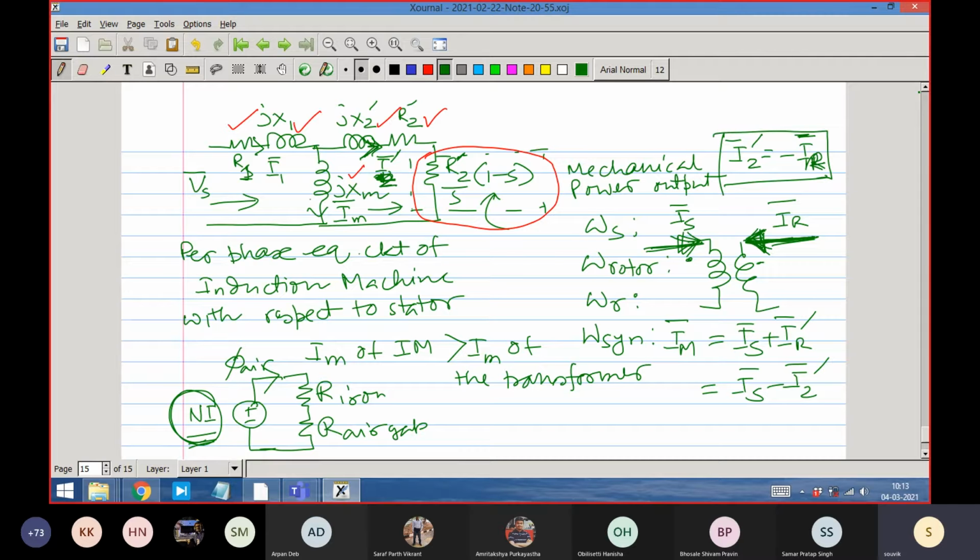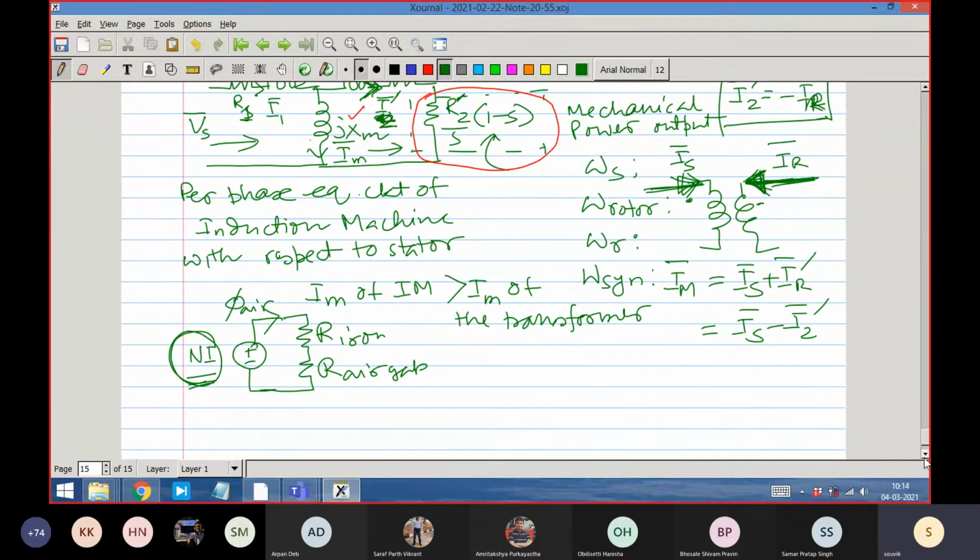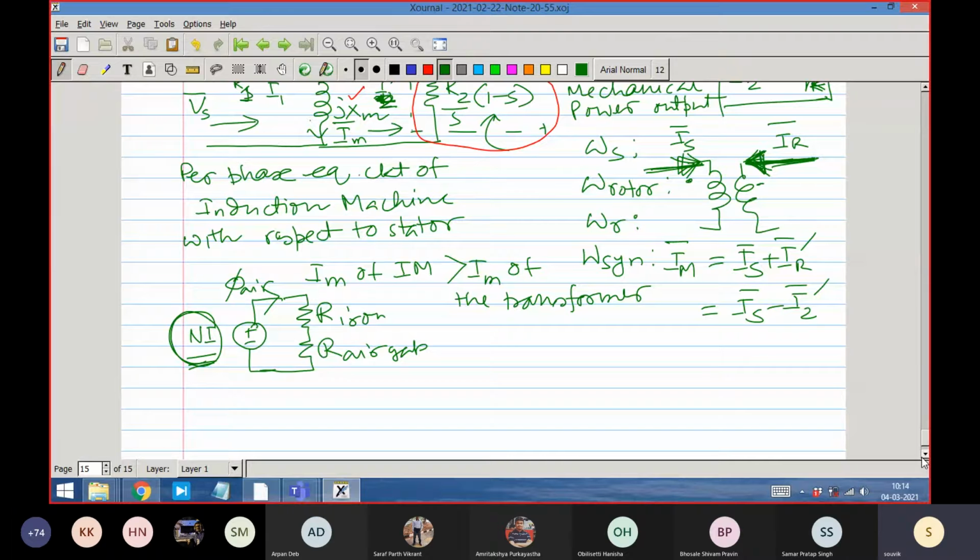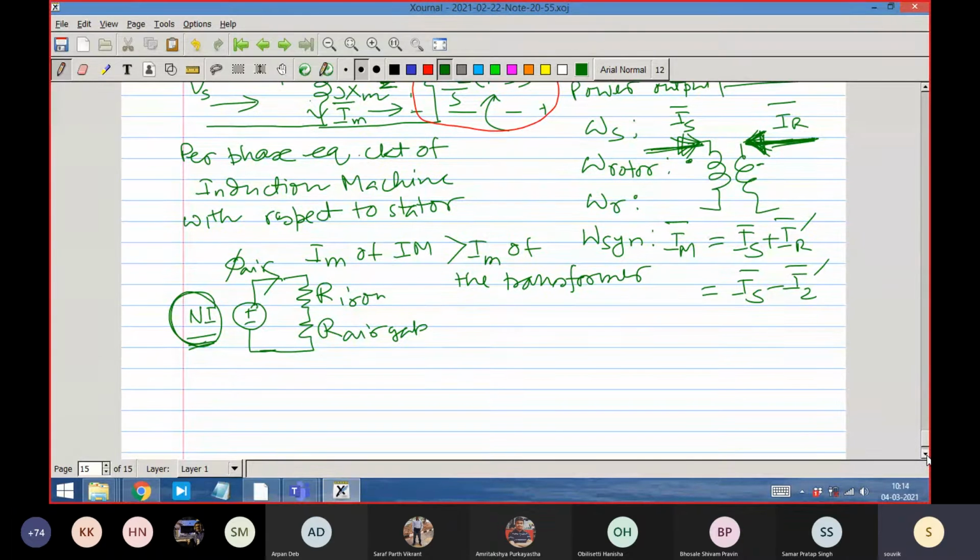That's what I want to remind again and again, so I write it. But many books and many places will say in one line in the beginning that all quantities are with respect to the stator. After that, they will freely use X1, X2, R2 like that. All quantities are with respect to the stator, so after that they can afford to use R2 instead of R2 dash. But you write it, that is a good practice.